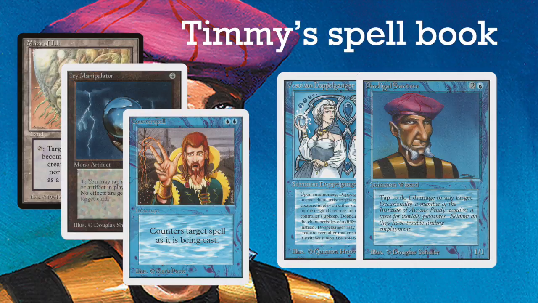So there are basically an A and a B route to victory here. I can clone my Timmys, and I can ping my opponent to death. Or I can play bigger creatures and use combat damage. Of course, I can also combine the two.